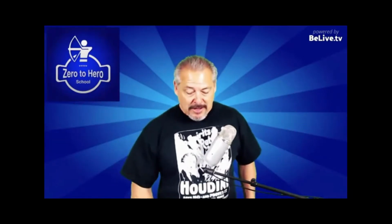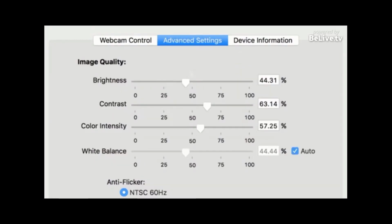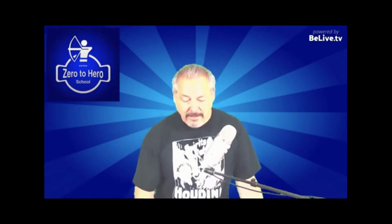All right, so this is what the screen looks like for making those adjustments within the webcam for Logitech. I'm going to go to this adjustment here and make a couple changes. Now, you won't be able to see it live at the same time, but I'm going to change the brightness to here, and now come back to my camera, and you can see it looks a little funky, right? Let's make the adjustments while I'm on camera.